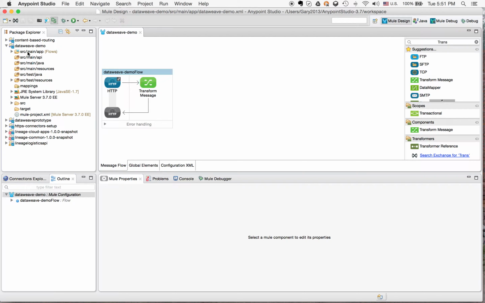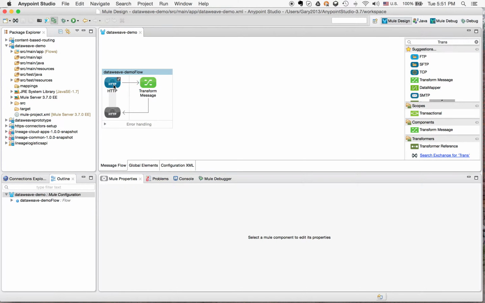Okay, here you go. I already created a flow. I'm going to test it a little bit, and then I'm going to delete it. So I'll create it from scratch, so you will learn the whole procedure.